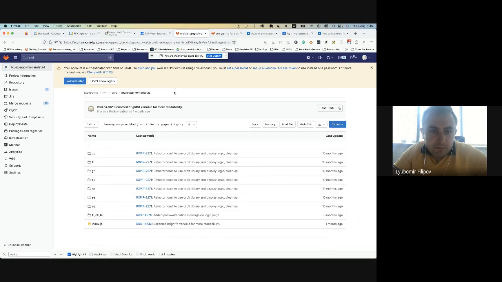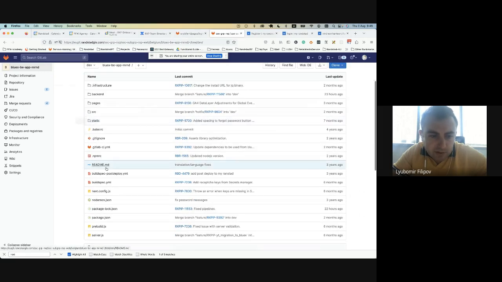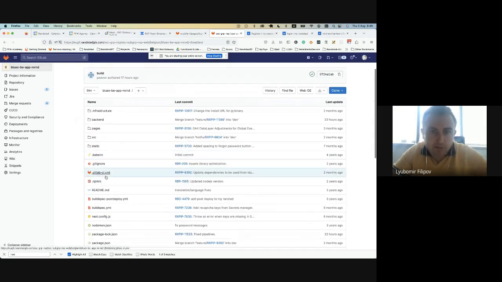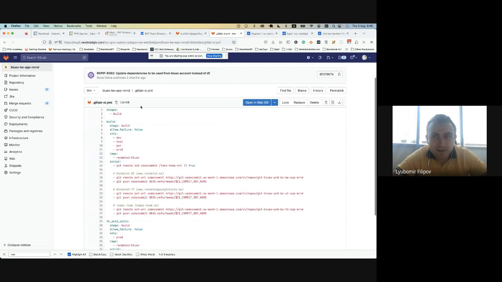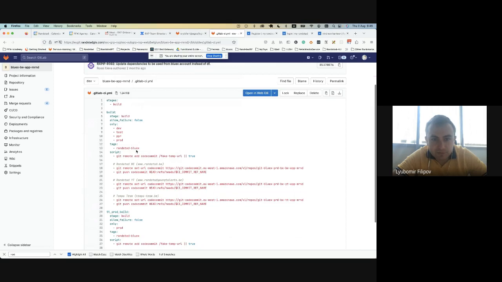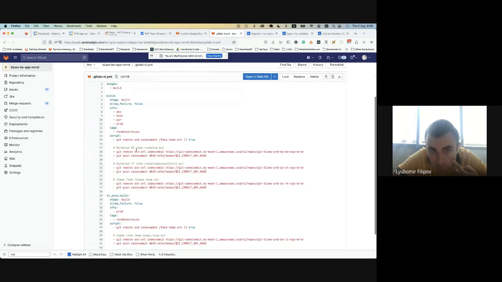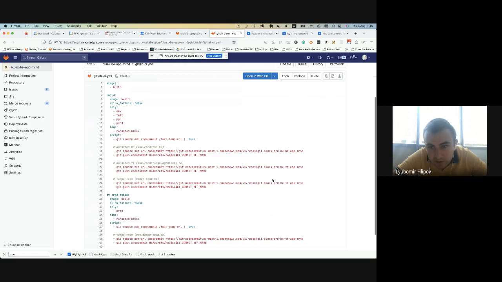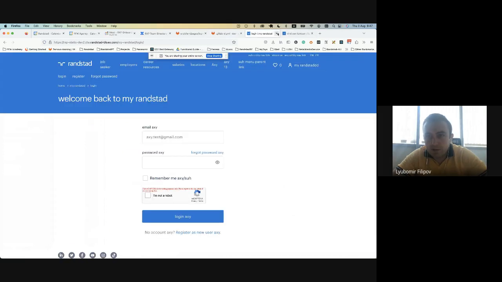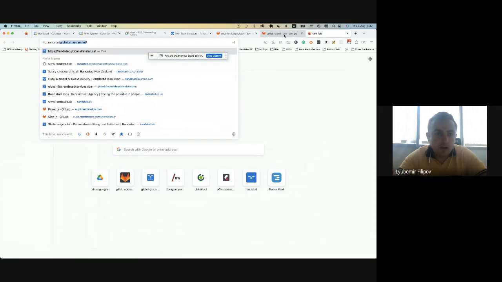So, about the legacy backend Belgium MyRandstad, this Belgium MyRandstad actually operates in 3 different countries. How could you find out which countries are running in this repository? The easiest way for you guys is to open GitLab CI. In GitLab CI, you can see which builds we have, and you check the repository here. So you see we push changes to Belgium, we push changes to Young Talents, and also we push changes to Tempo-Team.